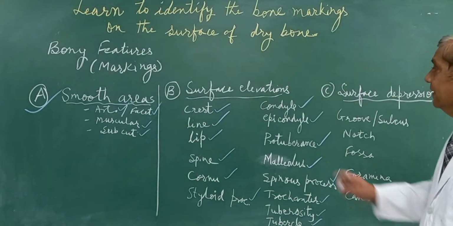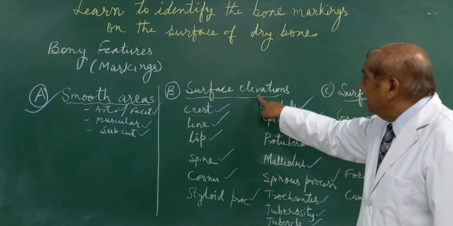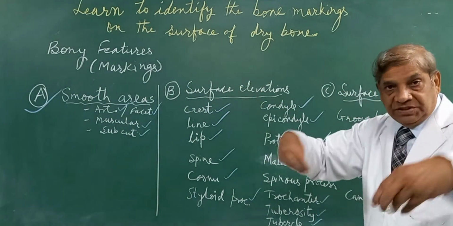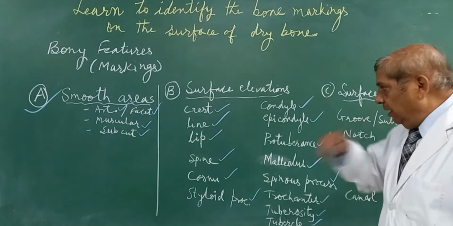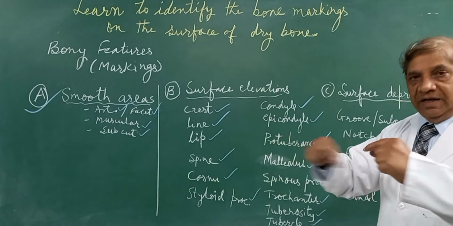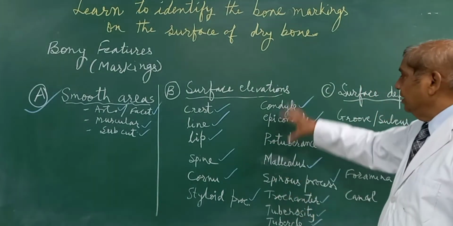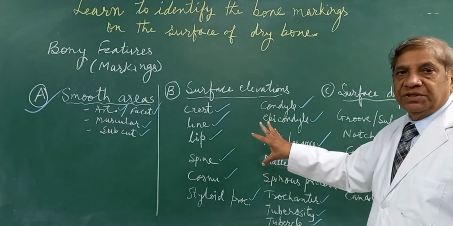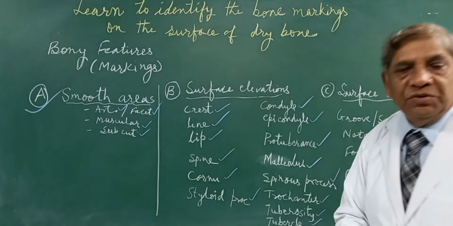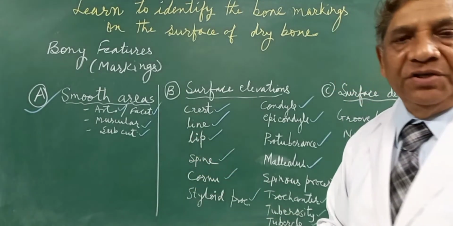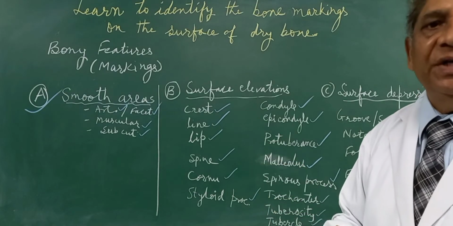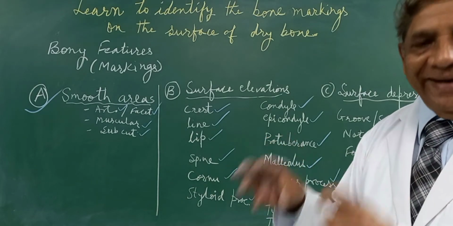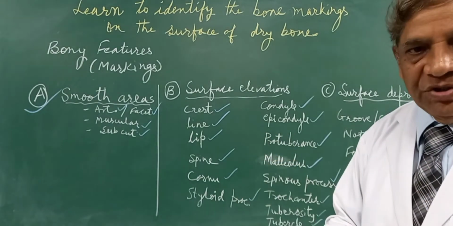So these were many surface elevations. They were projections, irregular, spine-like, with breadth or with very sharp margins. They are different kinds of projection. And why are so many projections seen? As I have already told you, these projections are because of soft tissue attachment onto the bone. A tendon will cause a very big projection.